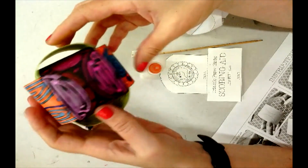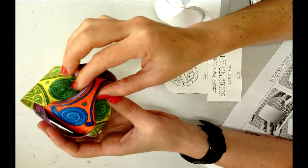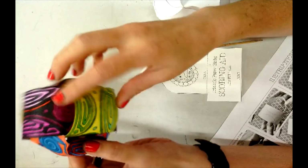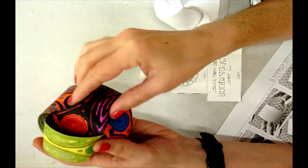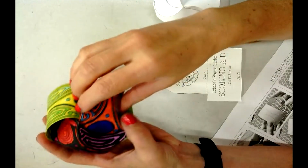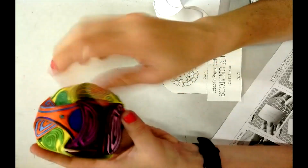So now I'm ready to do the folding. I'm going to take my fingers and gently press where those half moon shapes were scored to fold that half circle down. And then I'm going to do that on every single piece of paper. So I take my finger and I just gently push, and if you scored it correctly, it should just pop right in like it's supposed to. And that is the last step to assembling your paper globe.